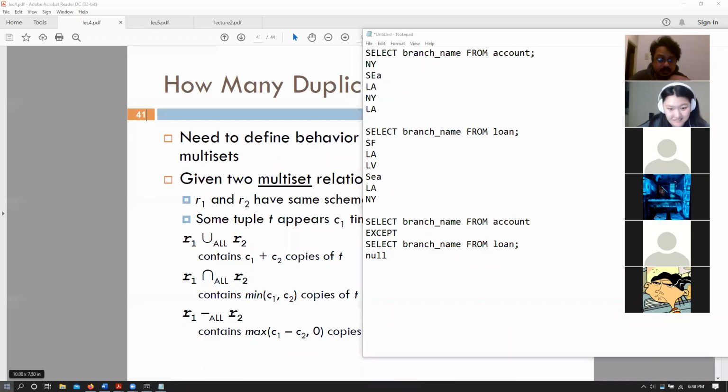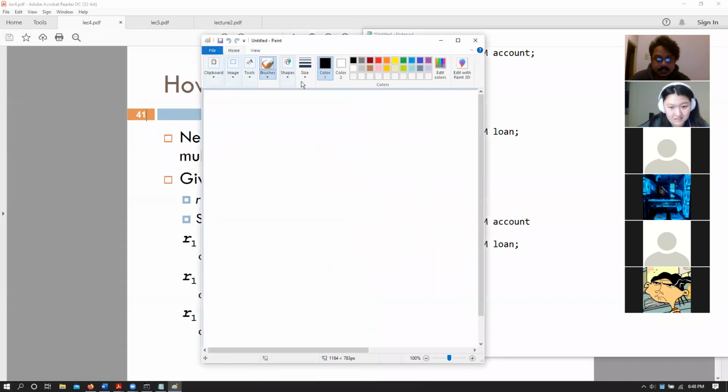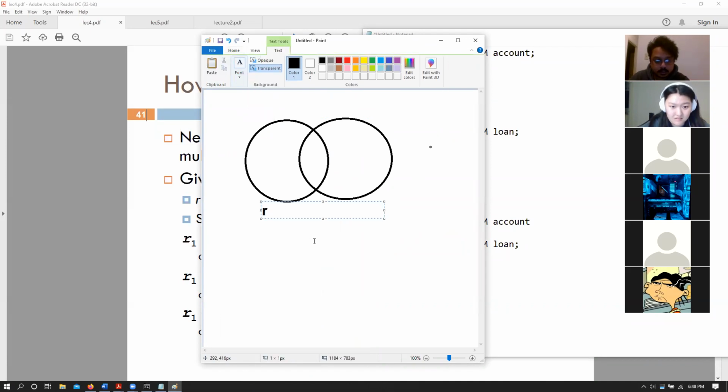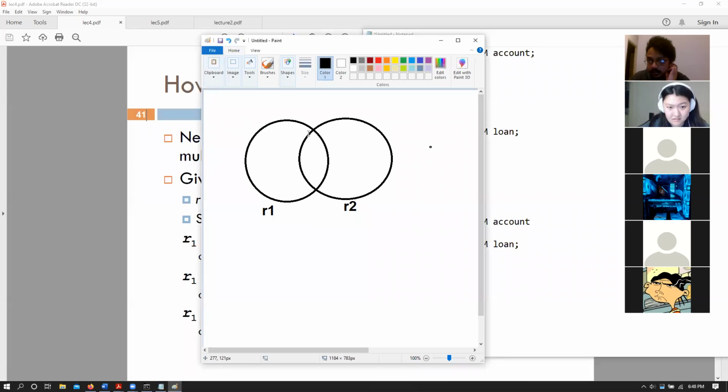Remember the diagram for a set difference. Let's say this was R1, and let's say this was R2. So all of the things in R1 that are not also in R2. We remove everything that is in R2, so just this part, the things that are unique to R1. And it changes if I change where R2 and R1 are. R1 minus R2 is not the same as R2 minus R1. R2 minus R1 is this green bit here, not that red bit.